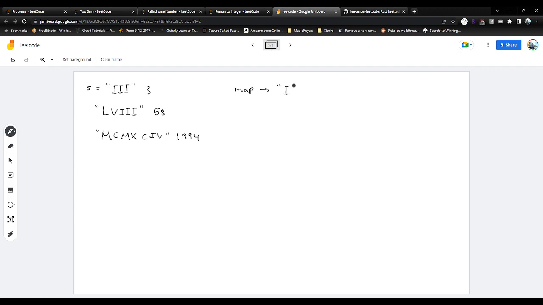So the map would contain 1, etc. But the idea was that I would look up every character in a string.